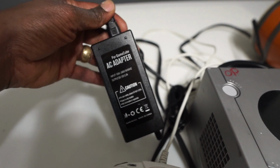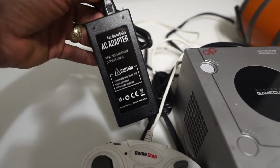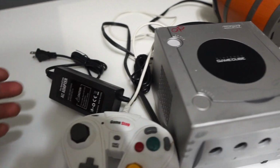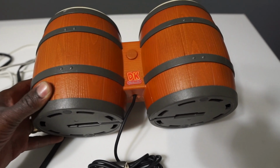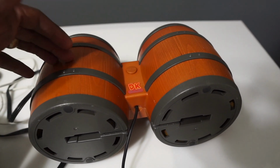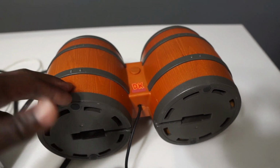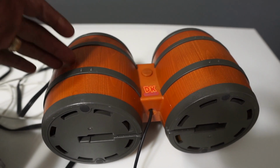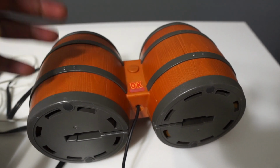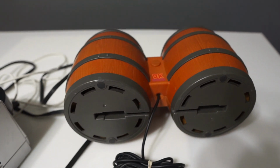And then I ordered the AC adapter off of eBay for only $10. Of course, I needed this in order to test it out, and I'm super glad I did, because of course that's gonna add some value overall. And then I came across the Donkey Kong bongo drums. I was actually gonna sell this separately, but I ordered the game, and I'm gonna use the game to just test out the drums to make sure that they work, because if I sell the drums by itself, that'll be 30 bucks, but selling it with the game should be closer to maybe $50. So I'll go ahead and do that as long as these work out, but I'm just gonna have to wait until that game gets here.